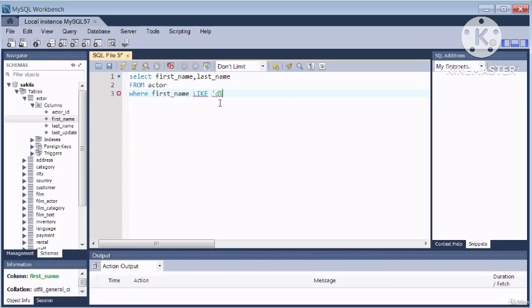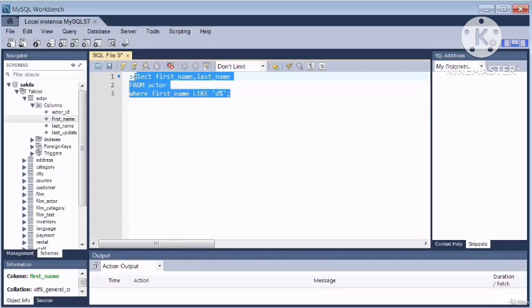This is important: when the percent is behind the character, it means it will search for anything that begins with that. So by putting the percentage behind the character, you're saying look for any pattern that starts with this D. Remember, you also have to enclose it in quotes because you are dealing with a string or text. So for the computer to understand, you need to enclose it in quotes. So that's the search criteria done.